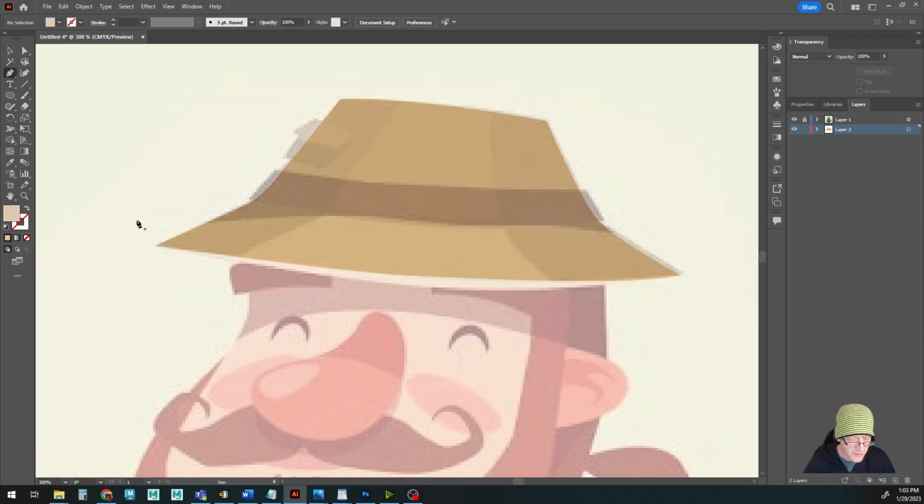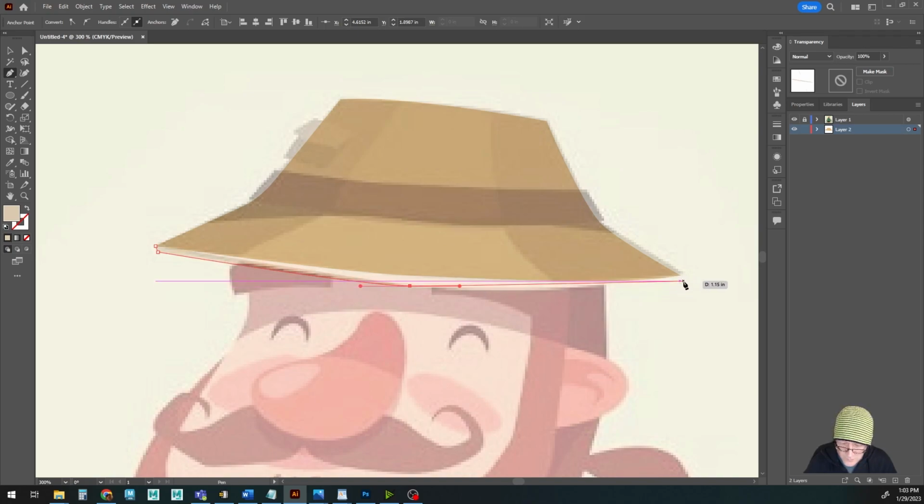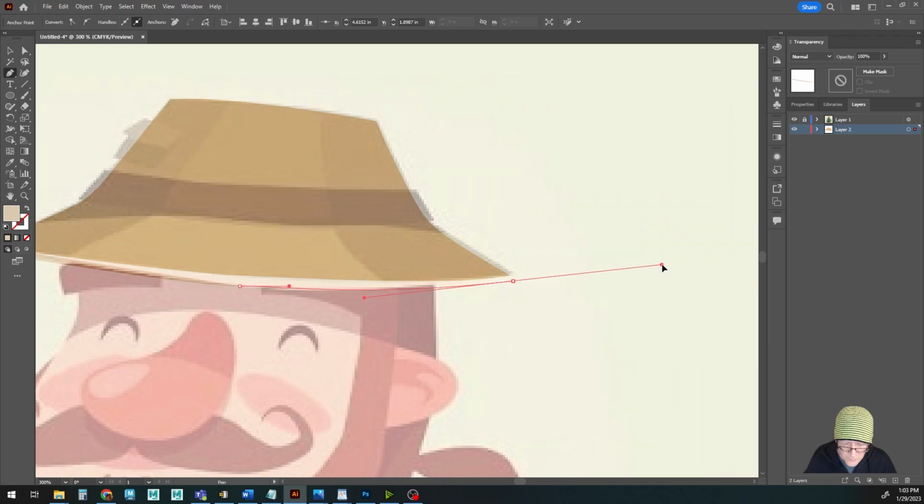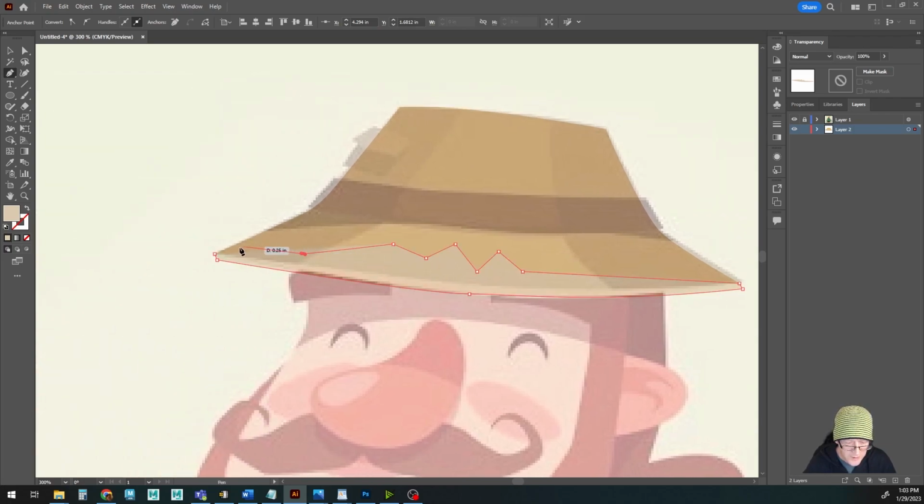Over there. Go to our pen tool. Now, when we're doing something like this, there's a couple things that you can do. You can click on the anchor as a starting point. That's one way of doing this. I'm going to click on that anchor with Alt. Click on that anchor there. Now I'm going to go inside of the hat, but it doesn't really matter what I do with this because it's going to be underneath. So I could do whatever I wanted over here, and you're just never going to see it. That's the fun part of that. And then I'm going to close it just like that.